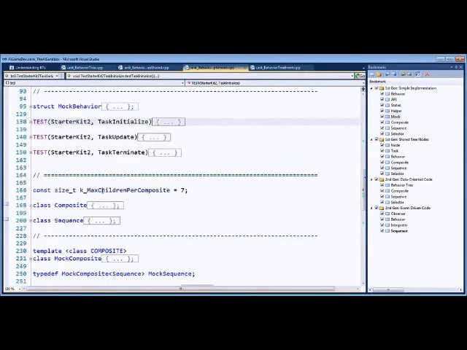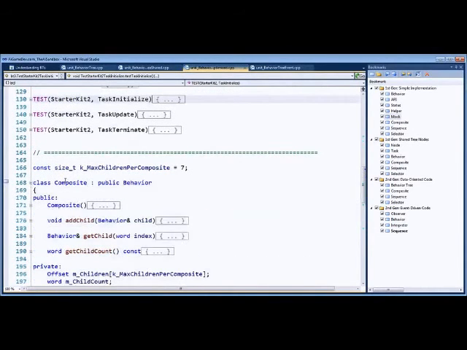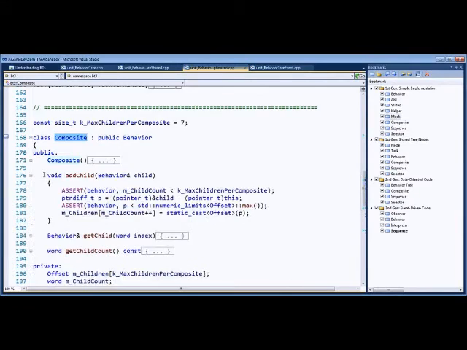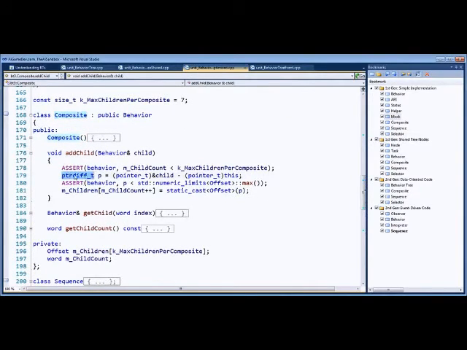And this is how the composites will now look. This is the base class for the sequences and the selectors in the tree. Now each composite needs to know about its child nodes, and we're basically storing the difference between the two pointers, the current pointer and the child pointer, and then storing that inside an array of relative offsets from the current location. So we can add those offsets into our array.